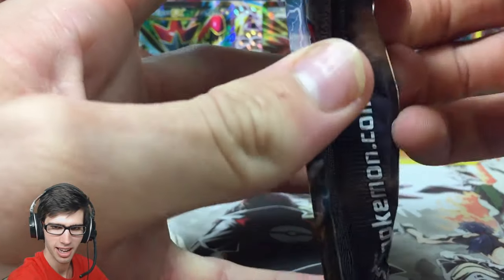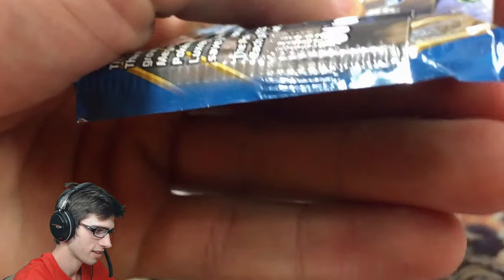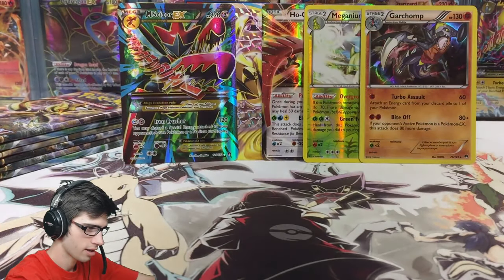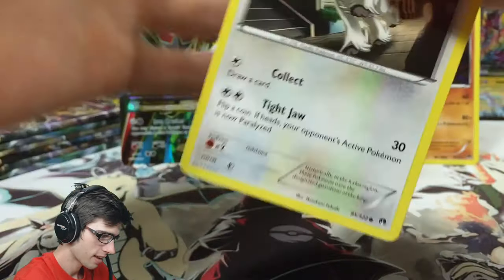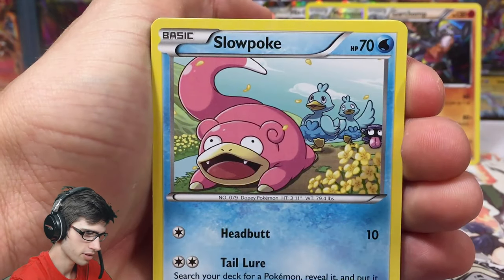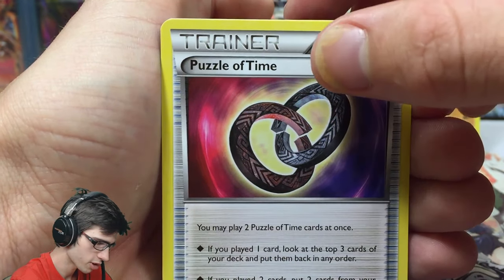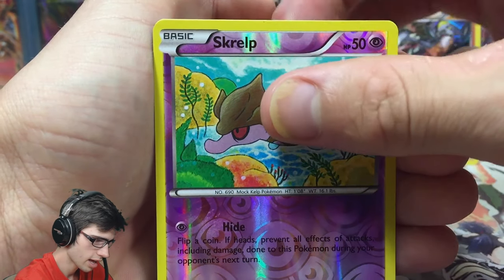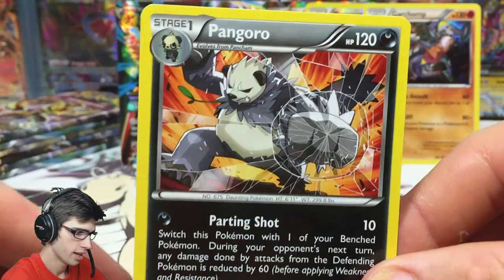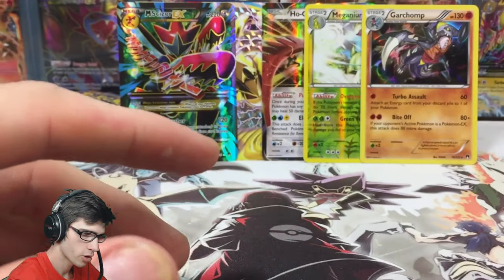Let's go. Next pack. We got a game back some time after the admiration of that Mega Scizor. Let's throw that off to the side, raise that up. And let's go. Nice. So we have a Furfrou. We've got Slowpoke, Rattata, Skorupi, Pancham, a Swanna. Puzzle of Time, that's not bad. That's the first one of the box so far. We've got an Arcanine, a Squirtle Reverse, that one's just a common, and a Pangoro Regular Rare. 120 HP with Parting Shot and Buster Swing. Coolio, cool.